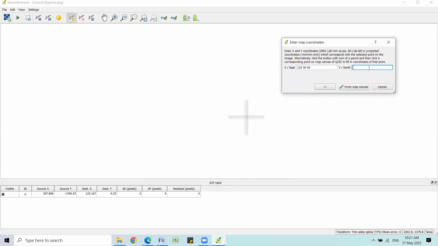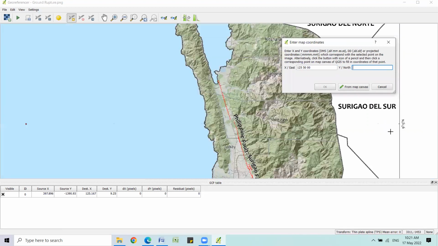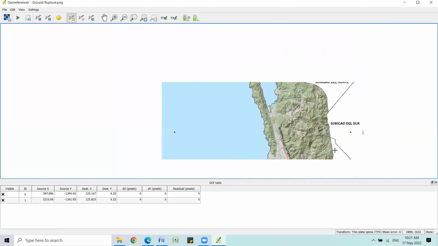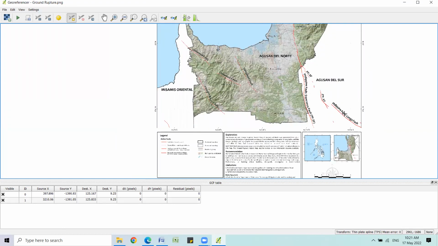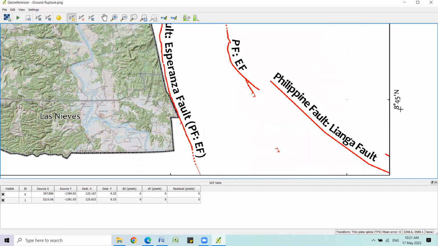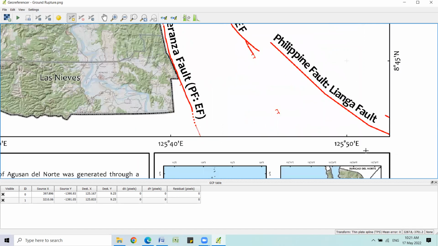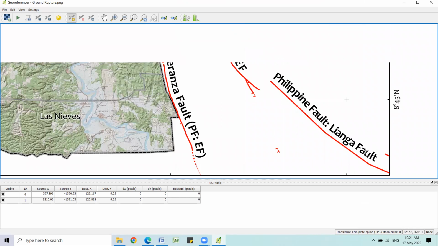The latitude is similar to earlier, 915, so 09 space 15 space 00. Okay. Then put another one somewhere down here. This one is 125.50.